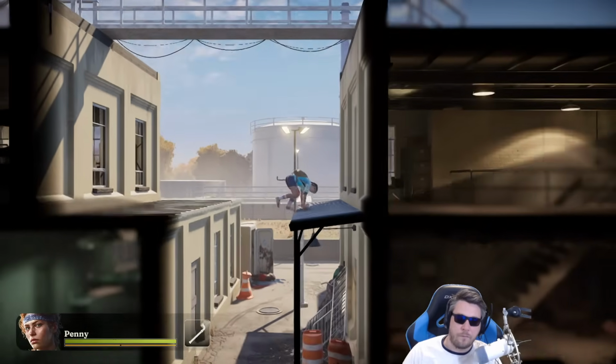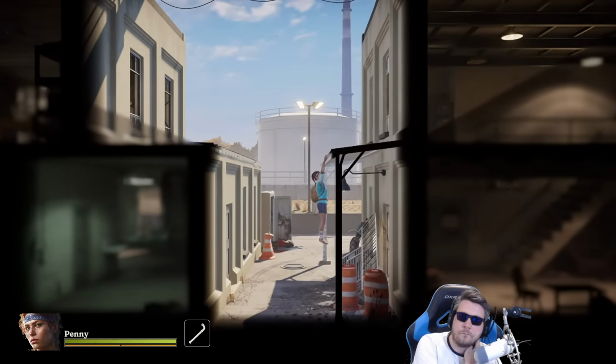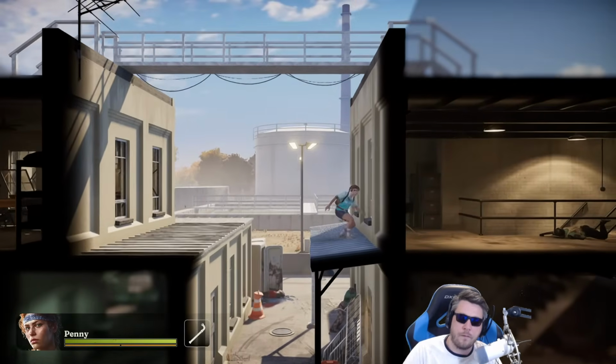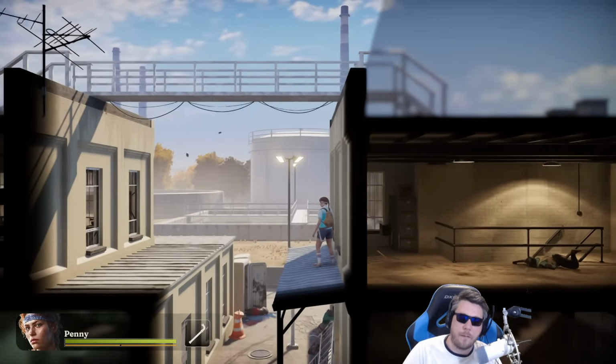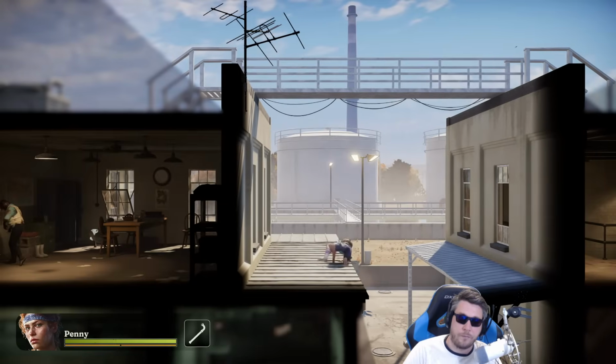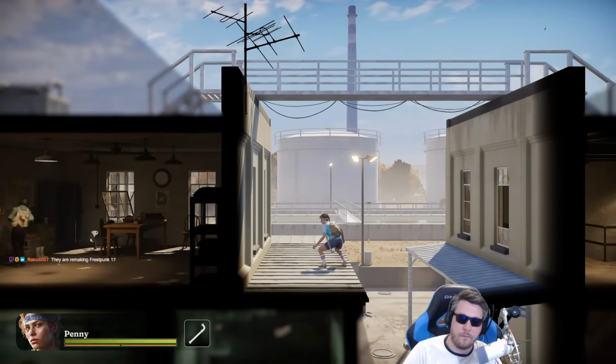Okay, what's down? If I drop down, I can't get back up, so we better just make a little hop and a skip. Looks like there's a walkway above us, so we should probably go up and to the right. Oh, zombie.